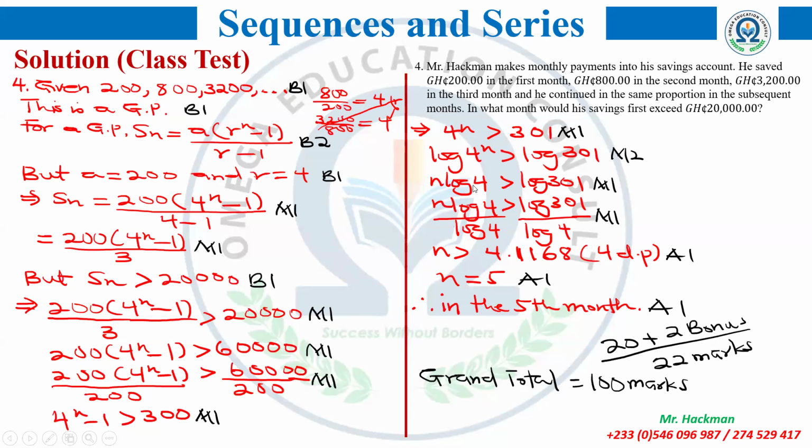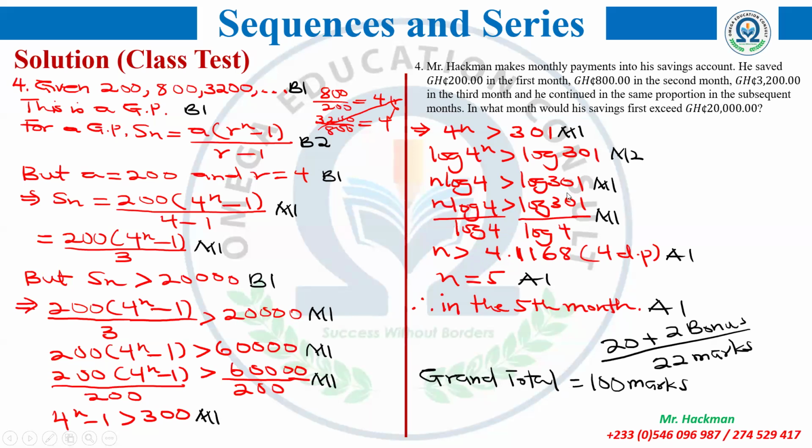So this is where some of you said you haven't done log, and I said it shouldn't be any problem. I told you that you take log of both sides, and immediately you take log, the power will come down, and this will be kept intact. And you are looking for n. Because n is an exponent, usually you will ask if you can write this also as a base to the same power, or to a base 4 to a certain power, but you cannot. So at this point, you have to take log of both sides to bring out the exponent, which is up here. So the exponent comes down in the next step, then now what do you do? You divide both sides by log 4, and you write it again before you divide.